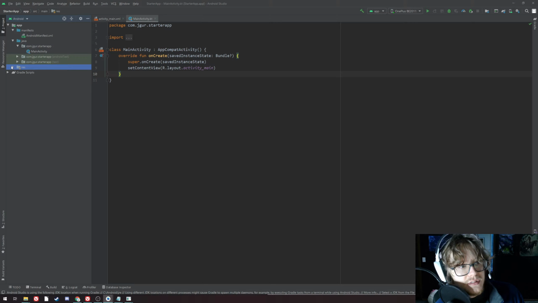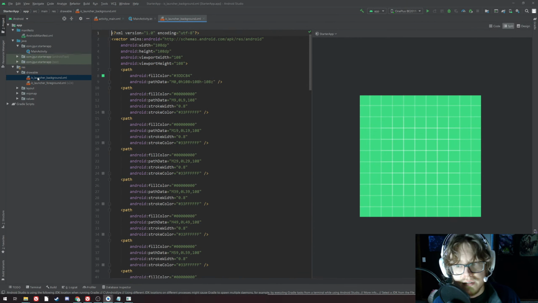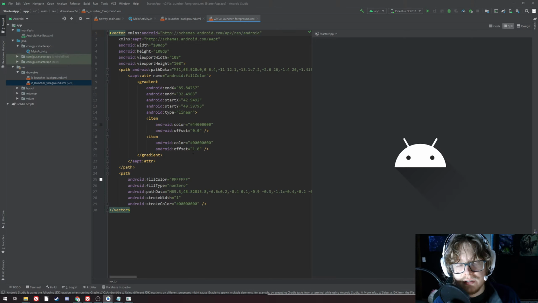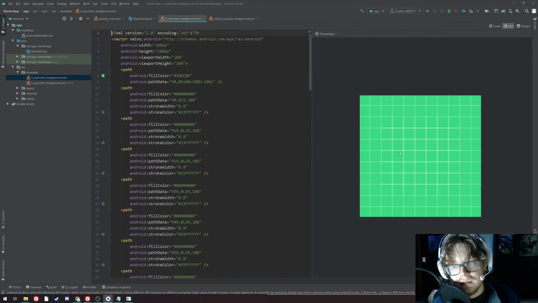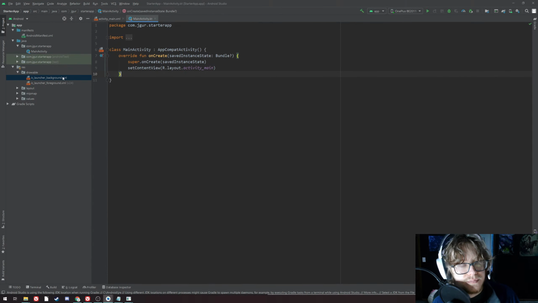All right, that brings us to the res folder, where we've got a lot more subfolders and a lot more junk. First, we've got Drawable. This is where your icons and different backgrounds you might want to have for your buttons, custom colors, all that kind of cool stuff, is going to end up in Drawable, probably, and you can see the background and foreground here. You get some pre-mades. You get the Android icon and the little color thing that comes with it. So I'm not going to use those too much.